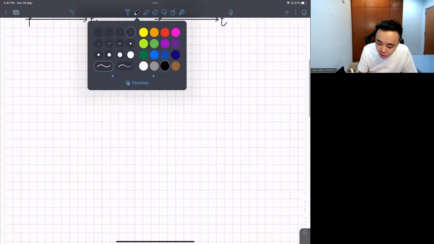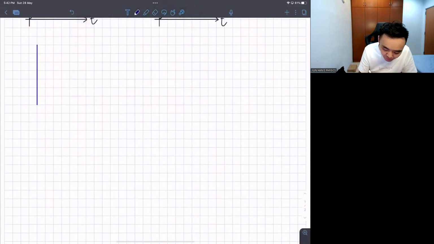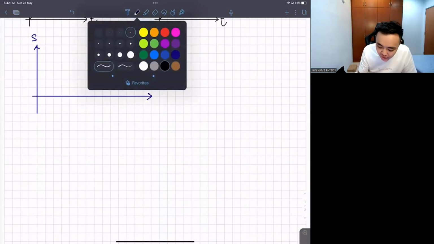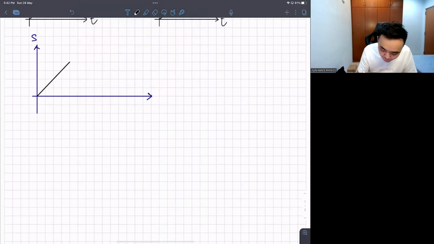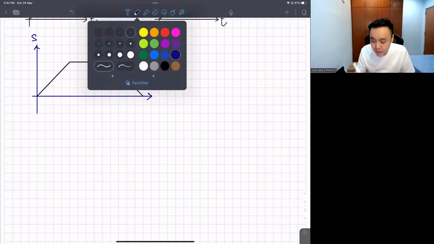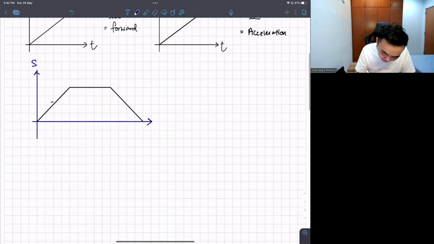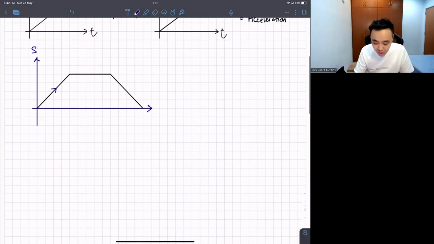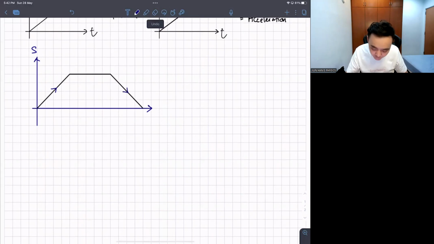So how do you tell directions for an ST graph and a VT graph? I will give you a summary version. Whenever you get an ST graph, it looks like this, a displacement-time graph. Usually you get one going up, one flat, one straight. How do you tell directions? When your graph goes up, it doesn't matter if it's straight or curved. A curve also works, but normally if they want you to calculate, they will give you a straight line, because they will not ask you to calculate from a curved graph. It must be a straight line to calculate.